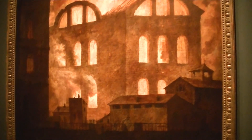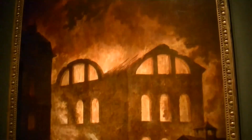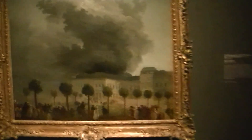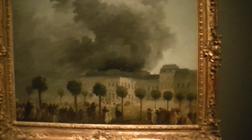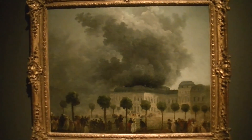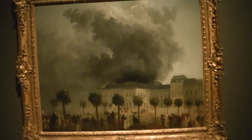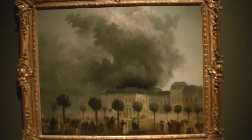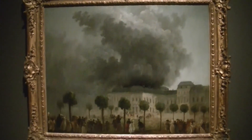What I especially like, besides these colors — like I say, you can feel the heat — the artist is Hubert Robert, a Frenchman. What's cool is he did a follow-up: the morning after the fire at the opera house at the Palais Royal. It's like your Twitter feed or newspaper — first you see the fire, then the next day you get the follow-up. For paintings, which take so much time, it's pretty cool to see first the fire and then the morning after. A great example of capturing the news of the day.